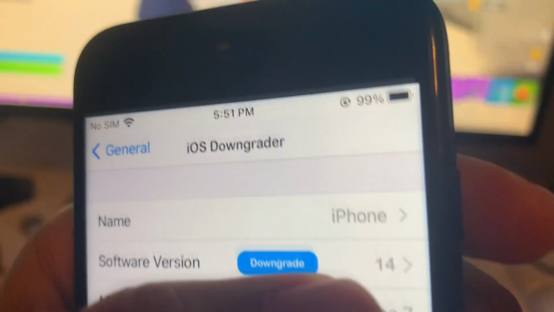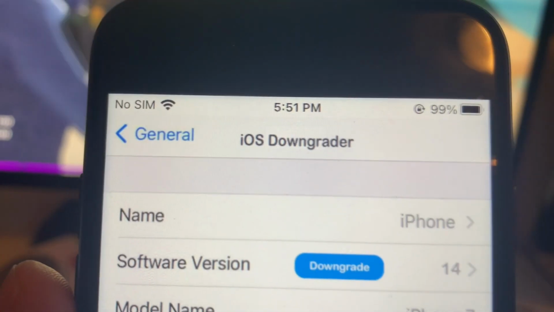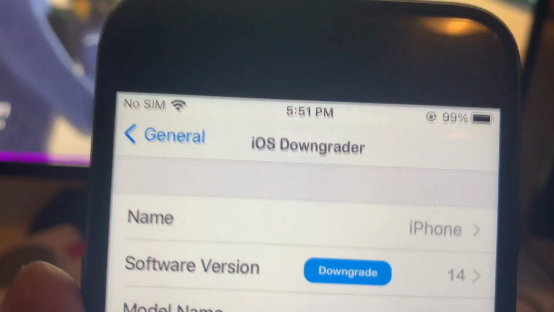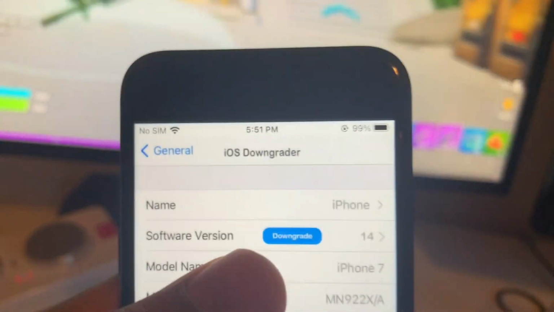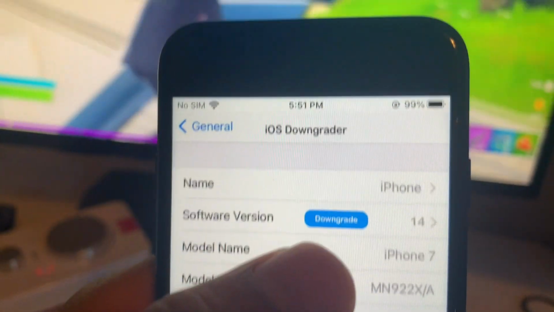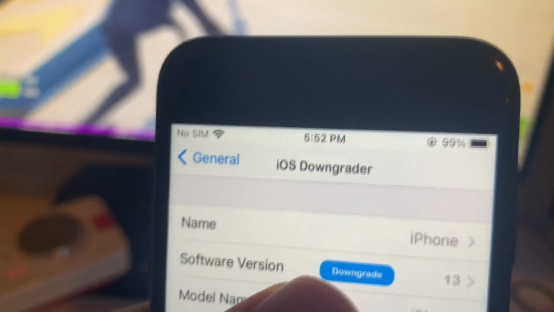As you can see, there's this little option right there, and when you tap on that, it allows you to choose which iOS version you would like to use. So let's say you don't want to use iOS 14, you want to use iOS 14.5 or whatever. When you tap on that, it's going to tell you the specific versions of that number. You get what I'm saying? So we can downgrade even more. I'm going to tap downgrade again, and now we're at iOS 13.